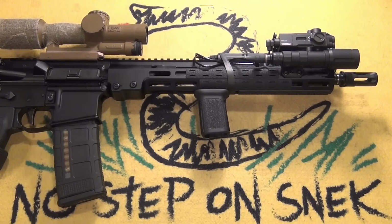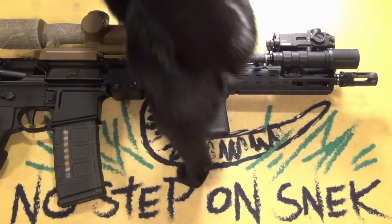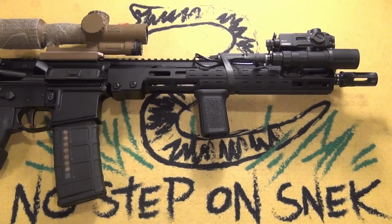Another negative is the stock pistol grip, but I think they changed them again. I think they continue to make updates and innovations, but the stock pistol grip, I don't know a single soul that likes that. The texturing was great, but the angle is just violent, just a horrible swoop to the rear. Not a fun time. And lastly, there's no iron sights with this gun. For the price that they're charging, I'm pretty sure they can throw some iron sights in here.